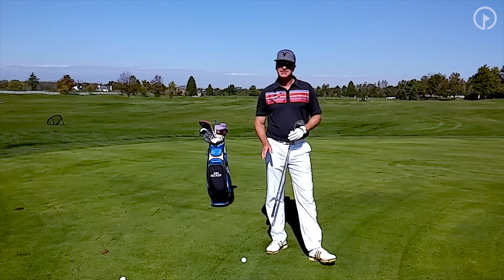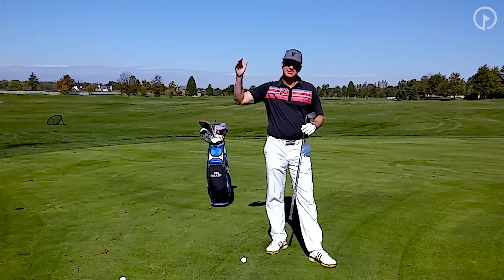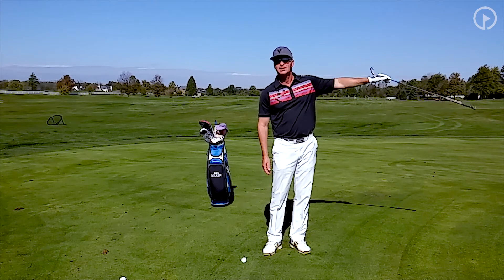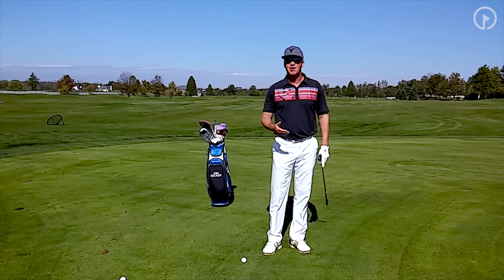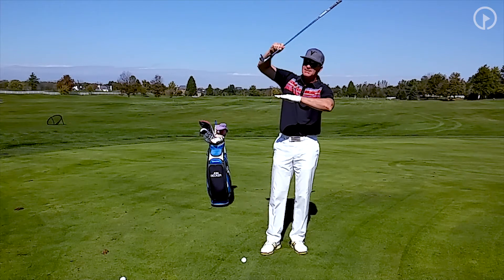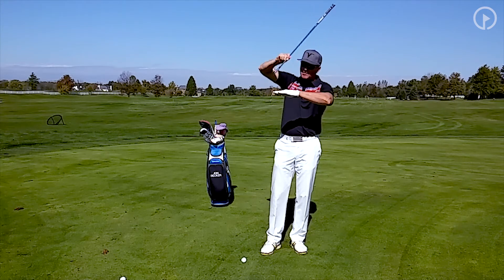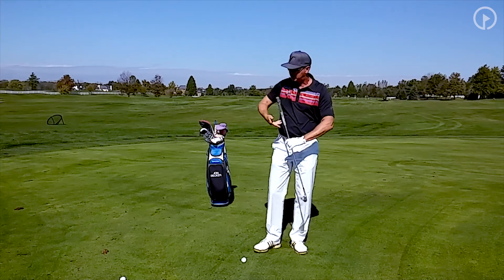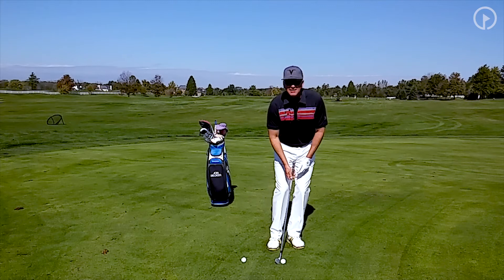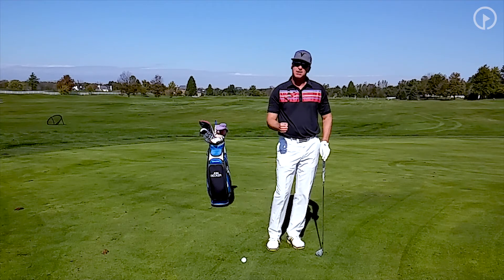This shot requires some practice. It's hard to believe that you can hit two really good shots and get right here, then hit your next shot and it goes two feet — or you scull it over the green and you're in the bunker. We see that all the time. The reason that's happening is that you're not setting your weight left and not creating the up-and-down motion you want in chipping. It's not a level swing — you want to get that club up in the air abruptly. By doing this two-ball drill, you will hit it solid every time, and when you hit them solid you're going to do much better at controlling your distance.